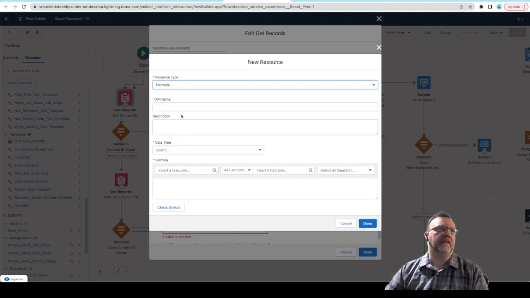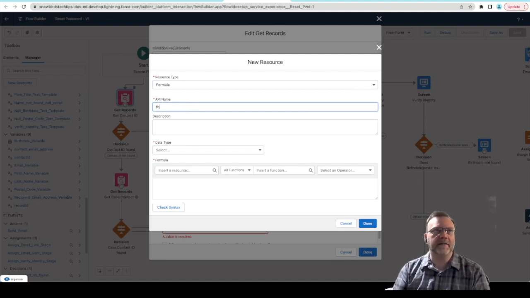Another one is formulas. I use formulas a lot in flows, and they always start with FOR, and then the field or the main function of the formula. So if I'm using a formula that's going to have a case statement in it, maybe I'm using a formula that's dependent on the status of the lead will determine another value. So I would do for lead status, which tells me I'm going to be setting the lead status based on this formula, or for lead date, I'm going to be setting the date on the lead. Anyway, that's kind of the standard that I like to use there.